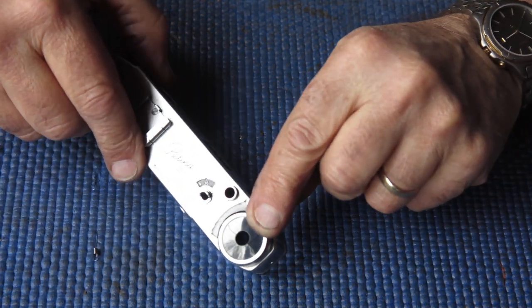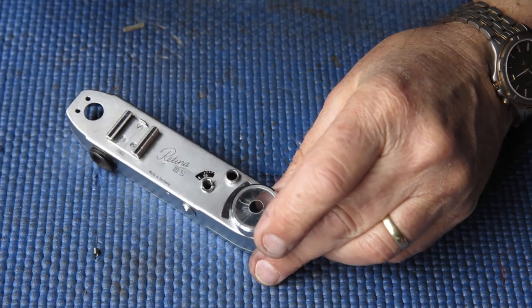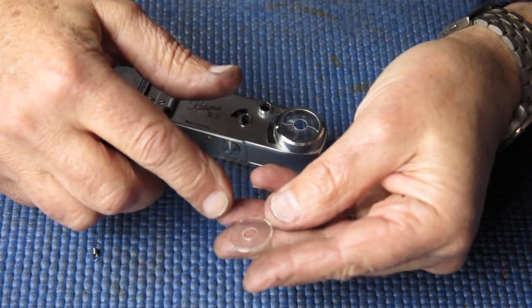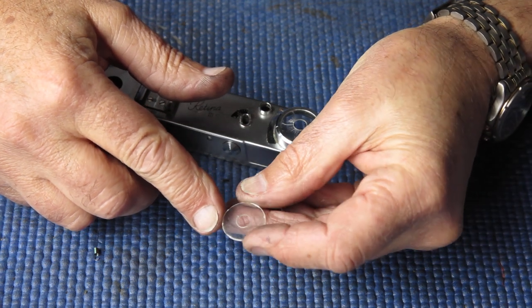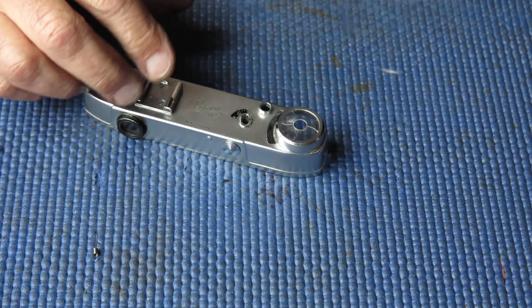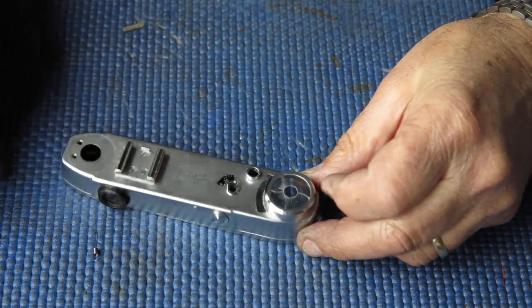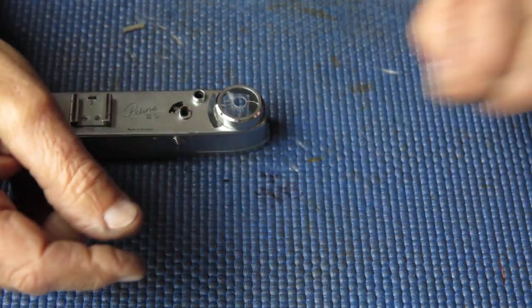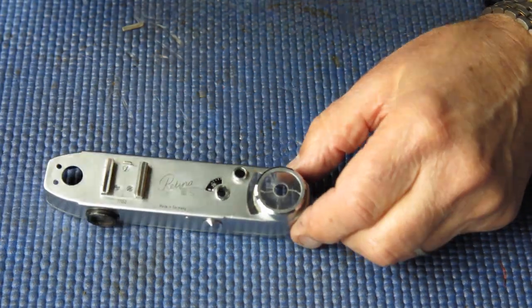The glass here, or the plastic, is broken. I do have another one here, which is in less than wonderful condition, but it's in one piece. And I think I have some that I made myself, which may be a good replacement for that.